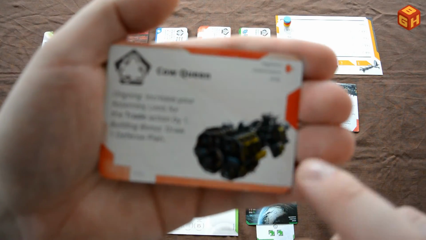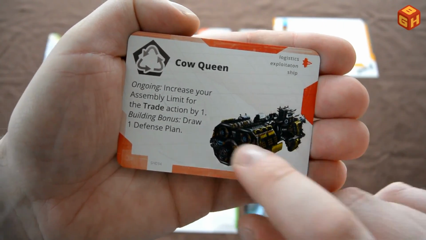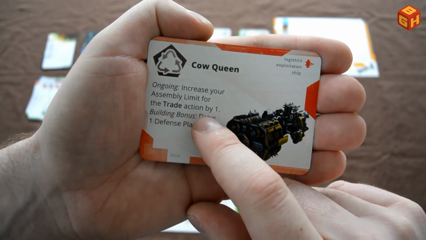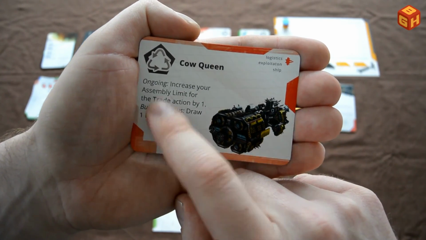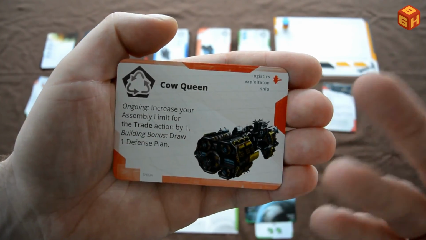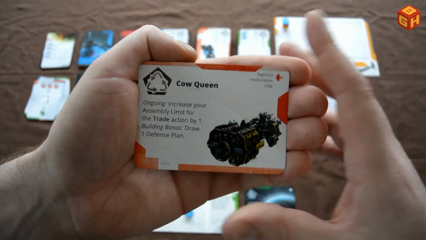Now ships always give you an ongoing effect on the logistics side, and in this case it increases my assembly limit for the trade action, which we will discuss later, by 1. This could just as well be the discover a planet action, or the build a ship action, or the develop technology action. So your assembly limit, which means the amount of cards that you can pay for them, increases.